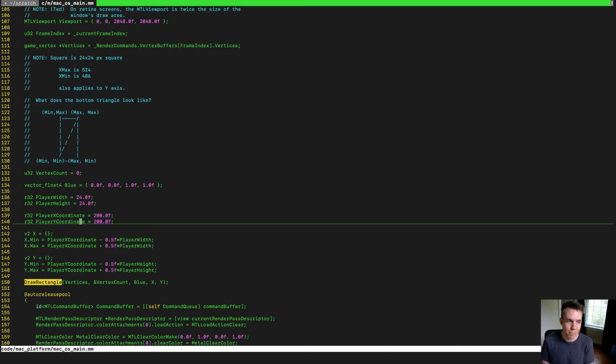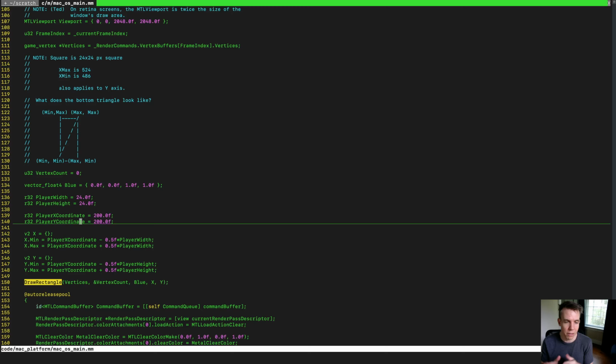Because if we declare these different variables for player x coordinate and player y coordinate, basically the compiler is going to take this language here and convert it into assembly instructions, and somewhere in memory these variables are going to exist, and they're going to be pulled from memory and put in registers, etc. The system is going to manage this state in memory. So that's actually what's going to happen.